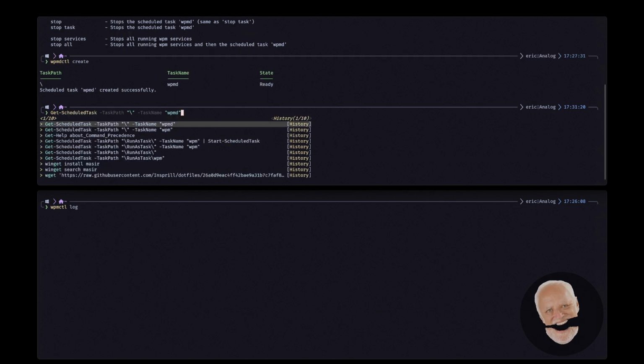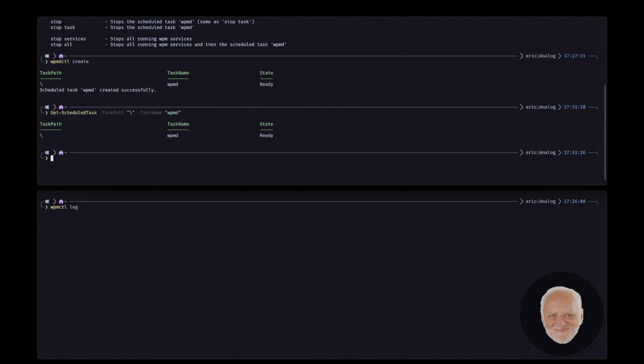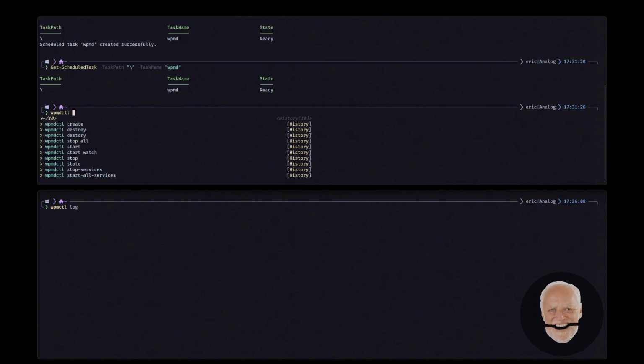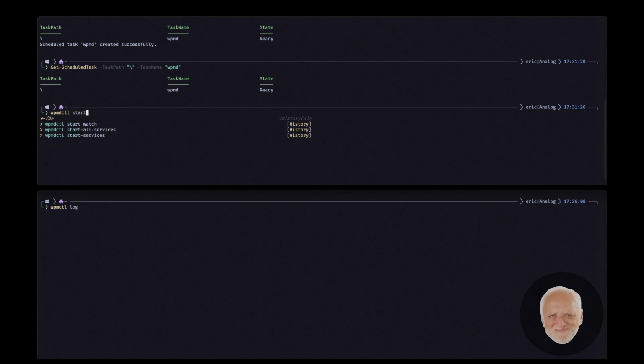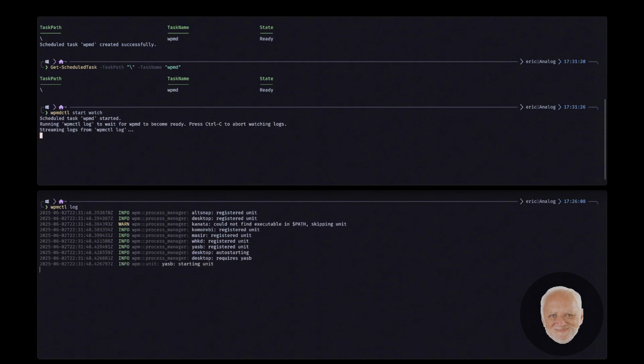Now if we run a get command here, we can see that the task has been created. As mentioned, this doesn't start up the actual task. This just registers it. So then we're going to run a wpmdctl start. Now I could just do start, which is start the process, but start watch is cooler because then you actually see the log output in the window as well. Let's kick it off.